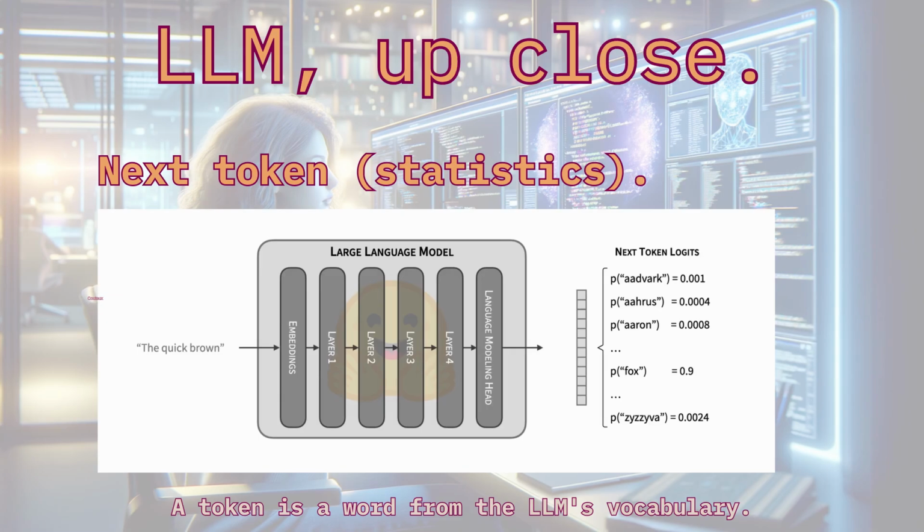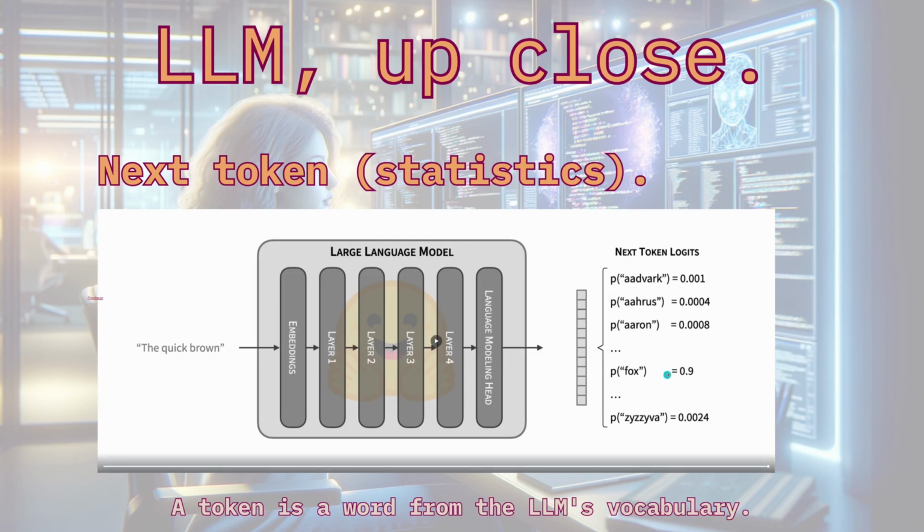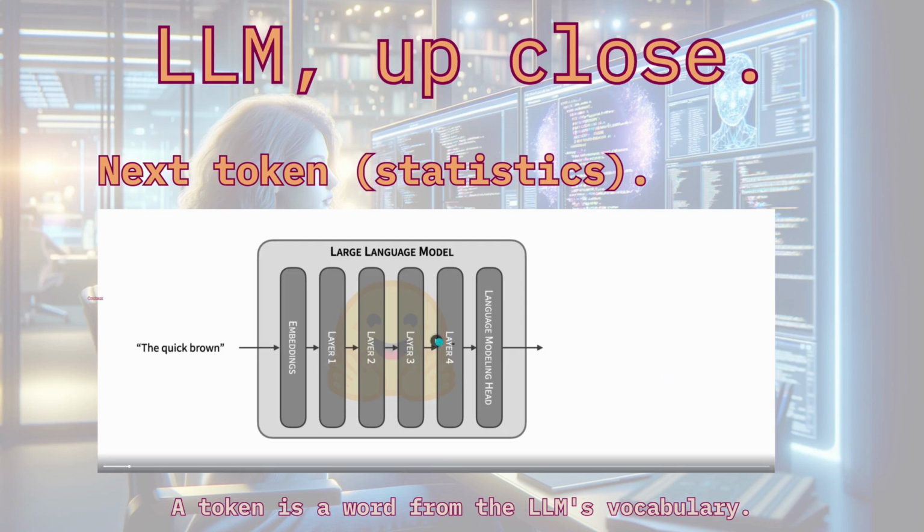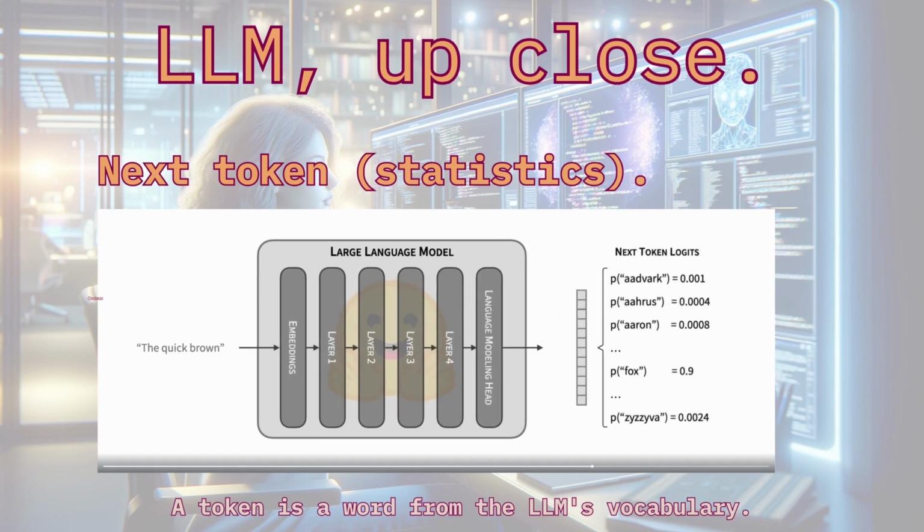These LLMs are organized in layers. The first layer, from left to right, translates text into numbers. The subsequent layers, called hidden layers, capture patterns and meanings from the input. Finally, at the output on the right, the model predicts the next token. For example, if we pass the quick brown through the LLM, it predicts the next token. We see several possible predictions on the right with values corresponding to the statistical likelihood of each potential next token.